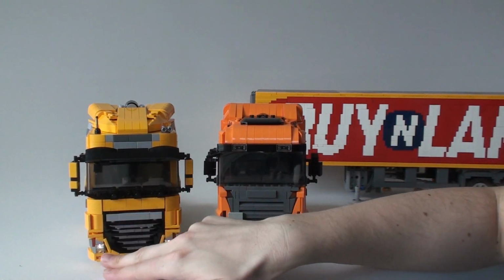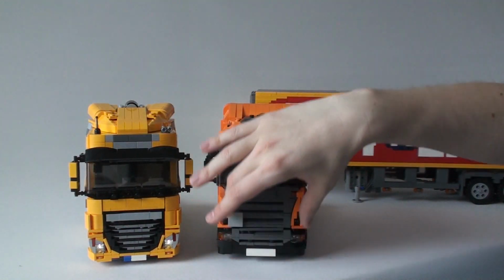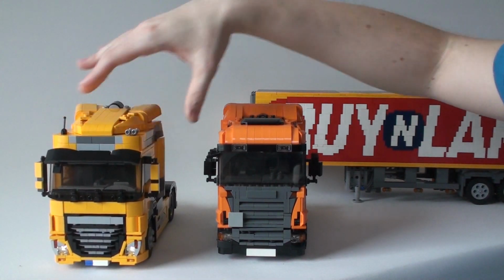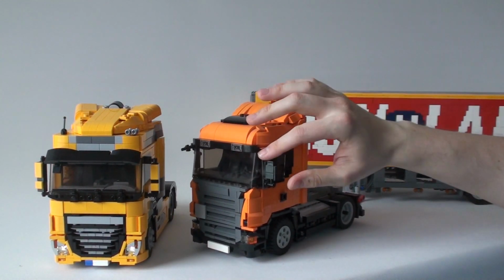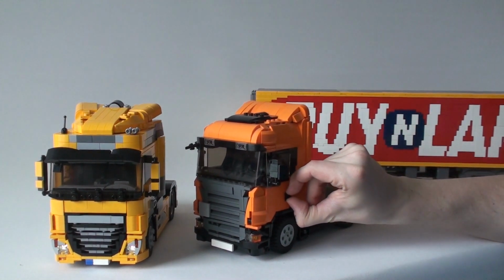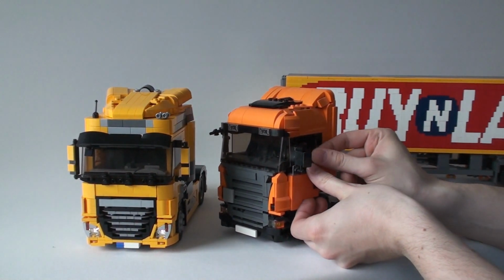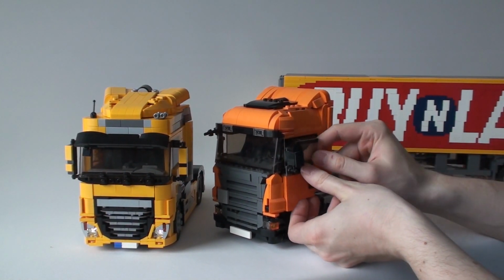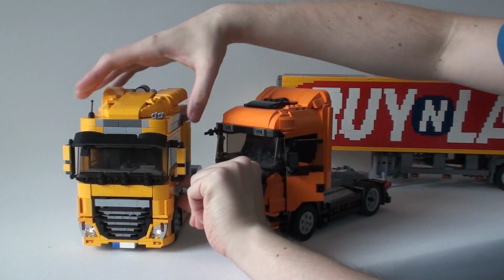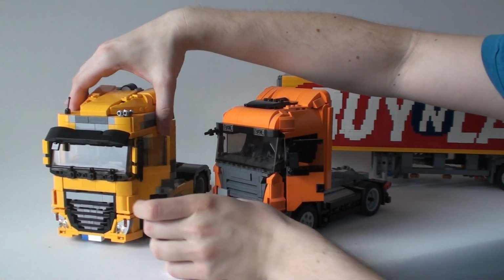And apart from that, there's a lot of detailing going on in the remainder of the front, just like in the good old days. The mirrors are mounted on the door, just like on the real truck and just like on the Scania. And the Scania has been standing for a couple of years, but I can still open the doors like this. And of course in the DAF you can open the doors in the same way.